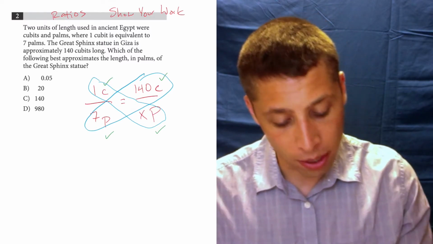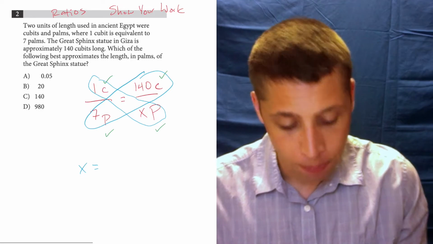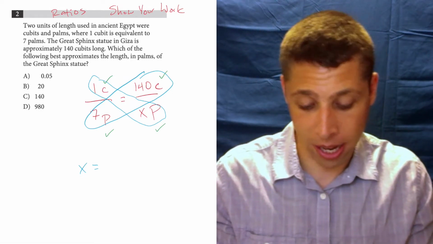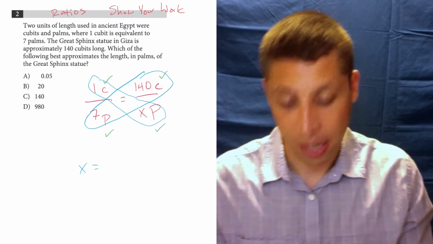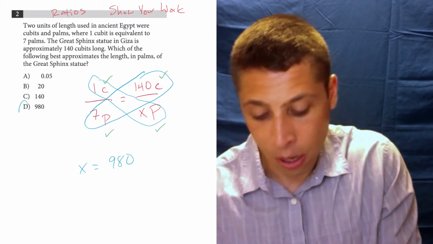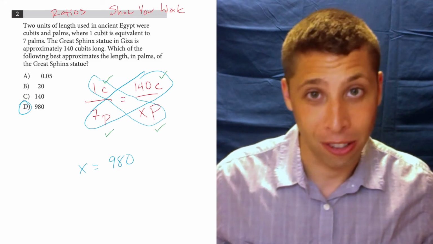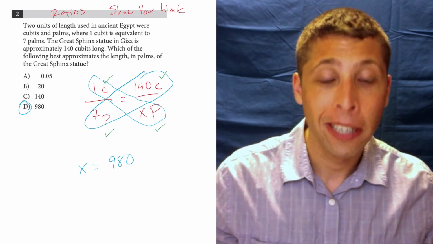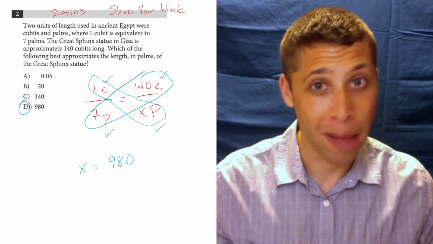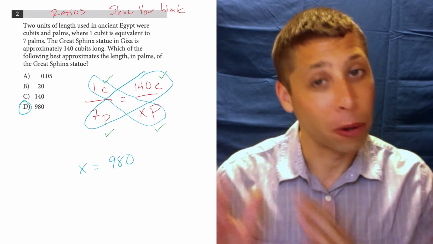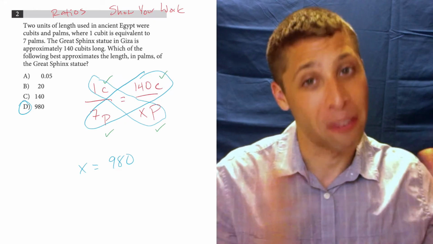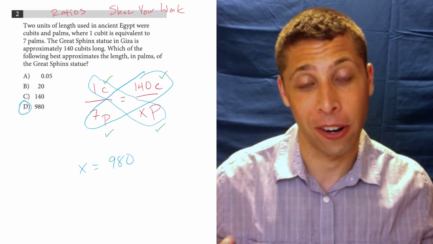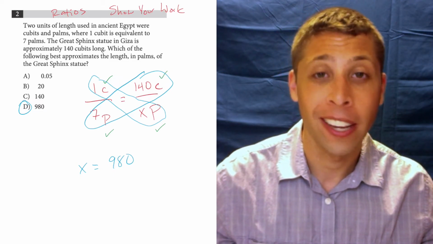And so 1 times x is x, and 7 times 140, well, I'm going to reach for my calculator. Why not? 7 times 140 is 980, which is an answer, and it is the answer. So yeah, you can probably get this without even writing anything down, but show your work. Get in good habits, because they're going to get harder, and if you don't have a good habit for the easy ones, you're going to have a bad habit for the hard ones when it counts. So treat every question like it's hard, and don't cut any corners, and you won't lose any points.